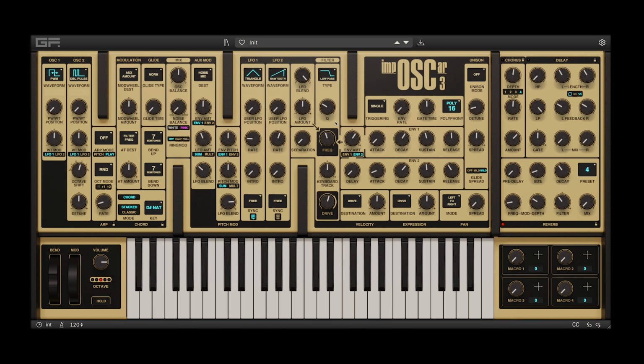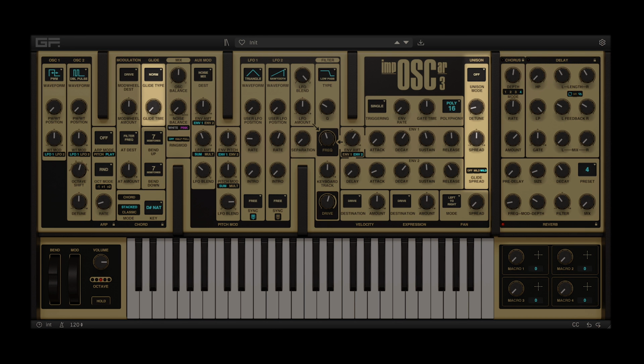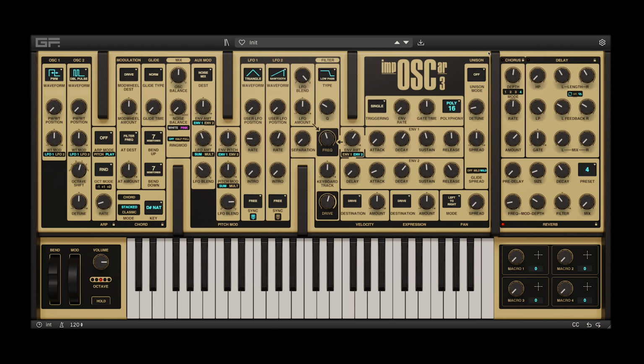Let's disable chord mode by again clicking the chord button. Both the Arpeggiator and chord can be locked so that when you switch patches, their settings remain. Let's have a look at the glide and unison options. Let's first set our polyphony to mono, choose a normal glide, and set it to about 0.8 seconds.